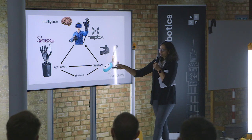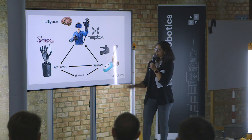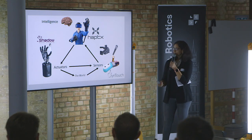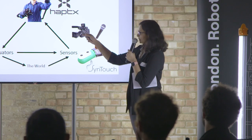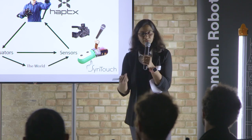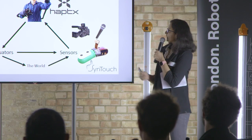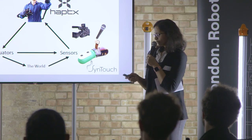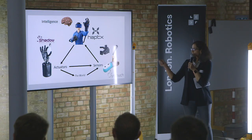So here, the Shadow Robot hand is one of the parts in the tactile telerobot, where the actuators sit on the Shadow Robot hand. And the BioTac fingertip sensors that are supplied by SynTouch are integrated onto the hand, while we are using commercially available vision systems. Currently, we are using HTC Vive, I think. And Haptex is providing the Haptex gloves. We'll learn a little bit about what is involved in each of these components of the tactile telerobot.